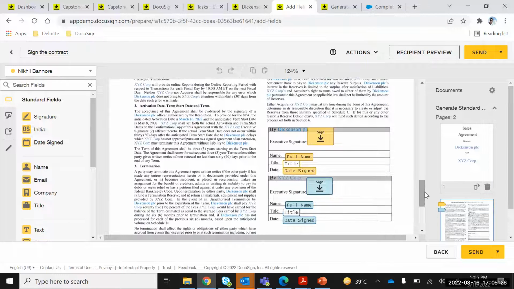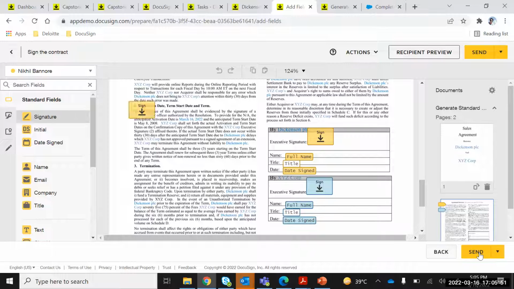So I'll not change anything here because my tags are already in place. However, in case of third party template, it is possible to drag and drop the signature tag and then send it for the signature, because typically in case of third party templates, the tags are not there. But when we configure the own paper or the own templates, we always make sure that tags are there.